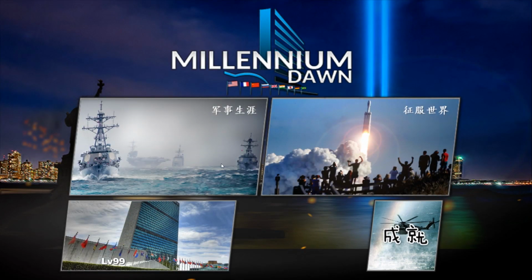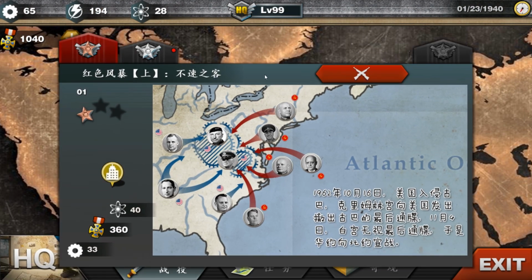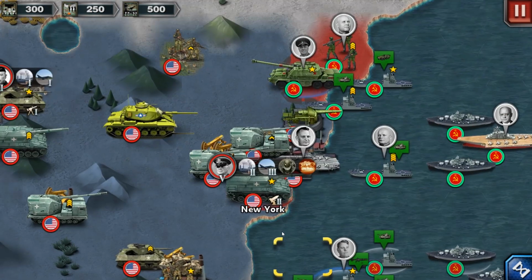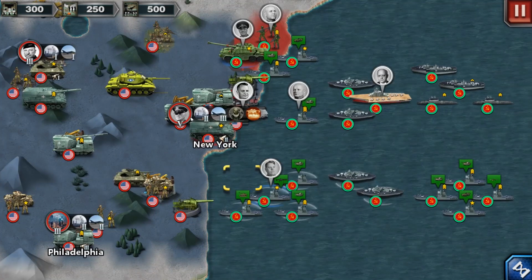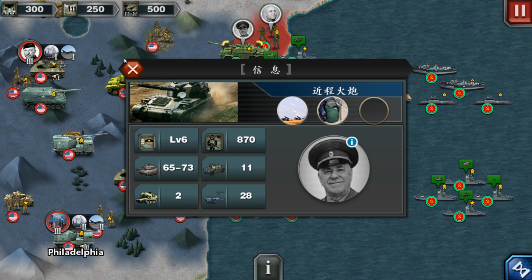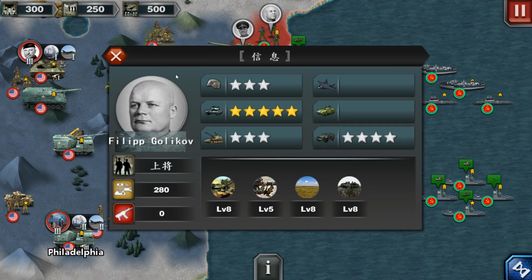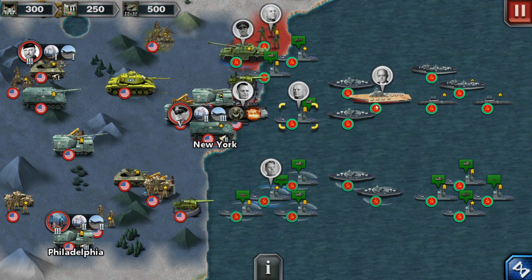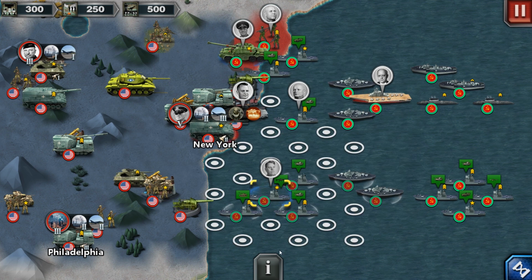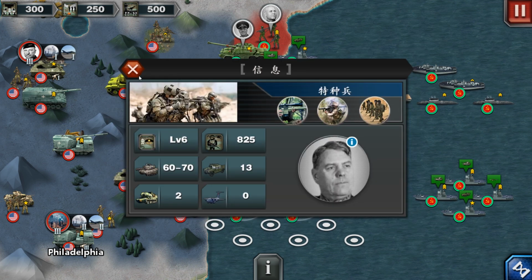If we look at the campaign itself, I think after you play a few games, the campaign will automatically give you what it is. This is more of a Soviet invasion, a Red Dawn, of the United States. I think Zhukov and Gonev have already landed, and this guy I've seen before: Golikov. This one might be Khrushchev. No, it's Isakov, sorry. This one is Vasilevsky. Vasilevsky is more mechanized now.